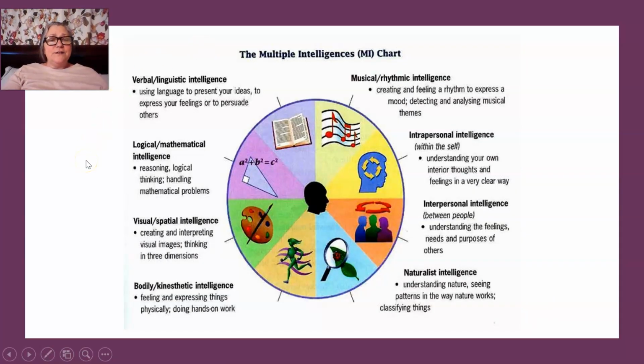Multiple intelligences, a little bit different. We're talking about some talents here, and more. For example, I loved this. People who just seem to be really good at reading other people, so like their interpersonal intelligence.